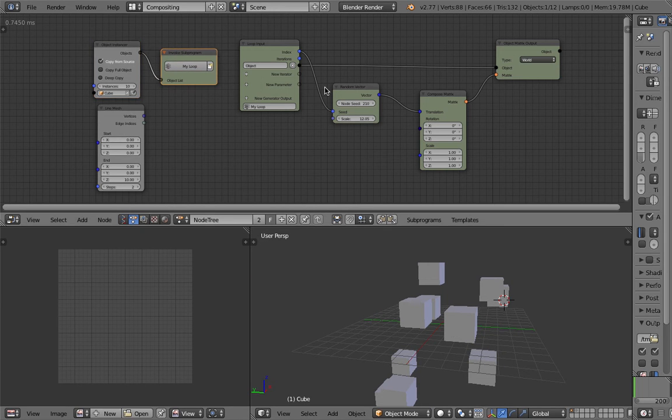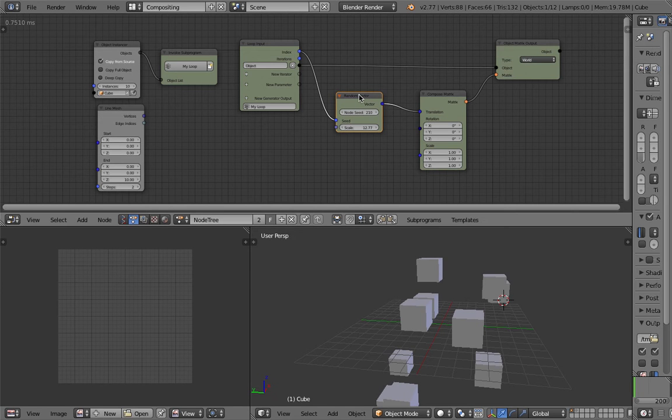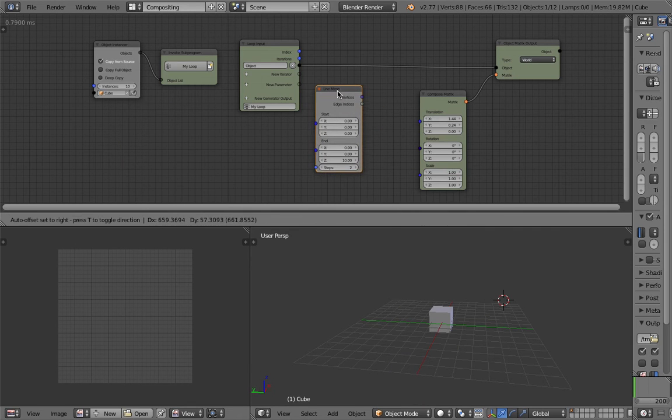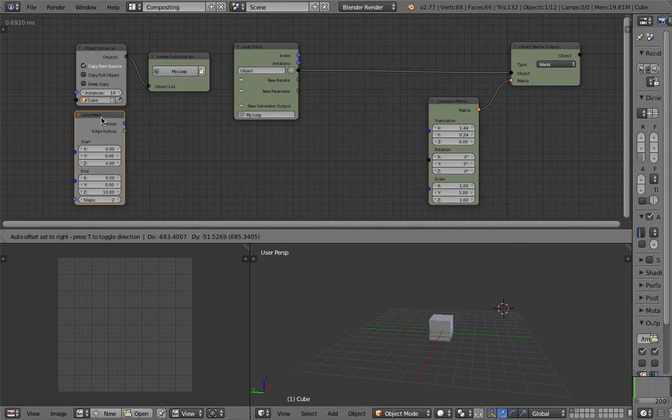So let's say instead of a random vector, we want to put the objects in a line. Let's do that real quick. You might think of putting the objects inside, but in this case we want it to be outside of the loop.